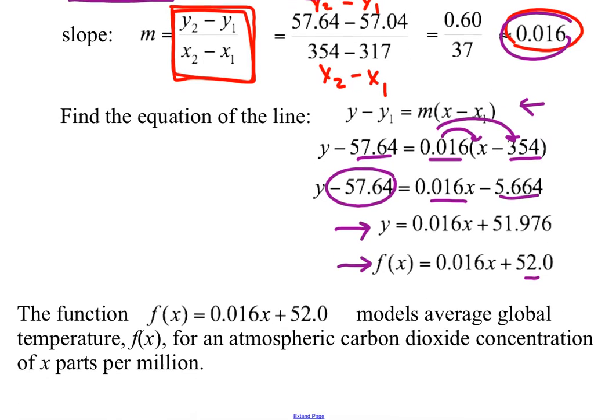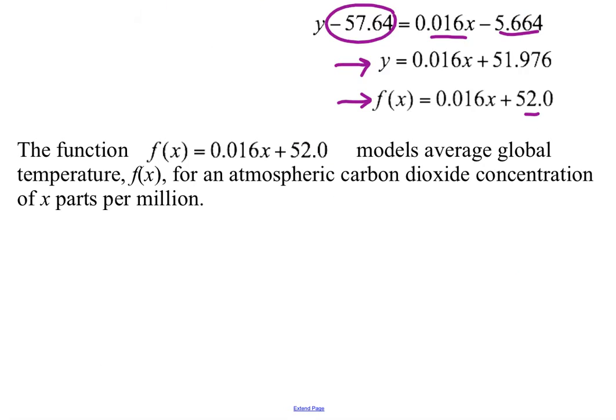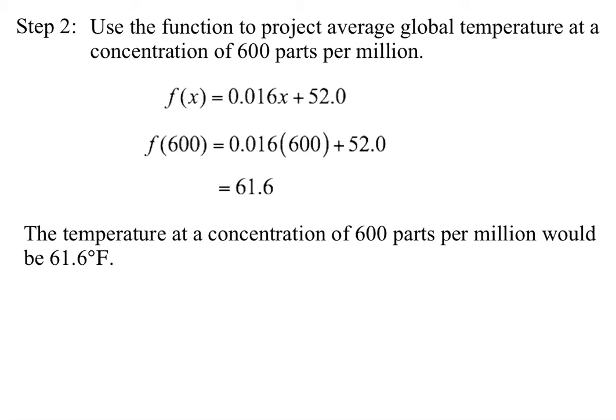All right, so now we have our linear model. When you do a linear model, remember it's y equals mx plus b. So we write it as a function. Passes that vertical line test. All right, so that is how you can come up with your function. Now you can go out and graph it, or you can graph the ordered pairs.